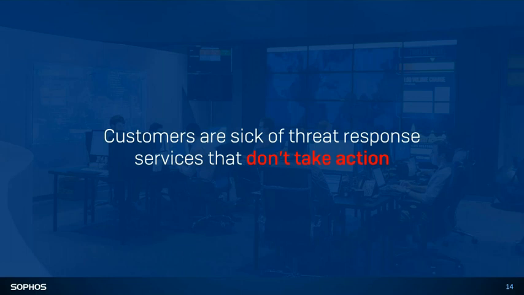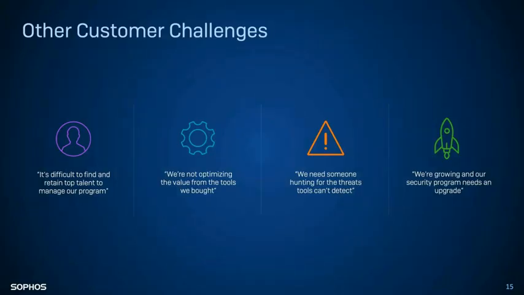More often than not, they're monitoring your environment, they're notifying you of potential threats, and then it's left to the customer or the customer's partner to conduct an investigation, determine the scope and validity of those threats, determine what response actions need to be taken, and then actually initiate those actions. So that's another thing we wanted to make sure of as we were launching this service with Sophos: that this was at the very top of our list of things to do for customers. We wanted to make sure that we were taking those actions to neutralize those threats. And I'll get to that here in a second.